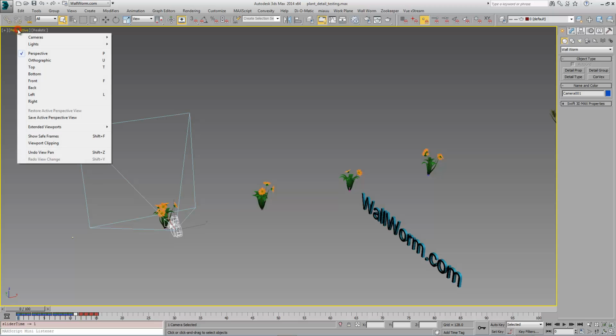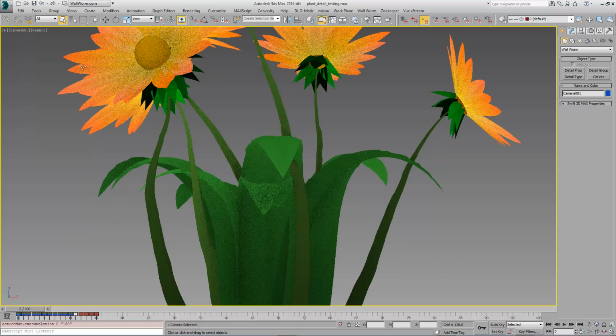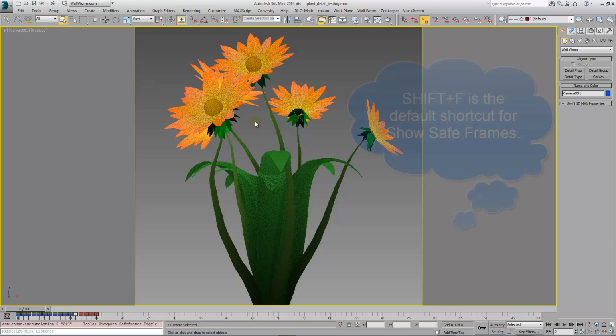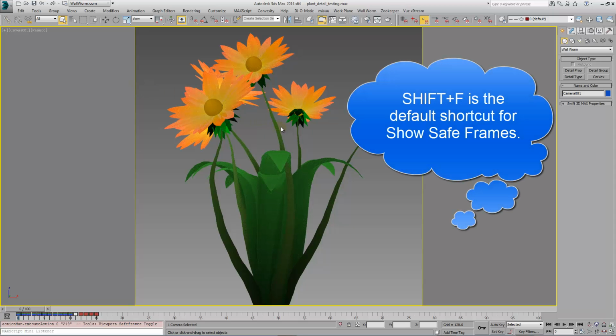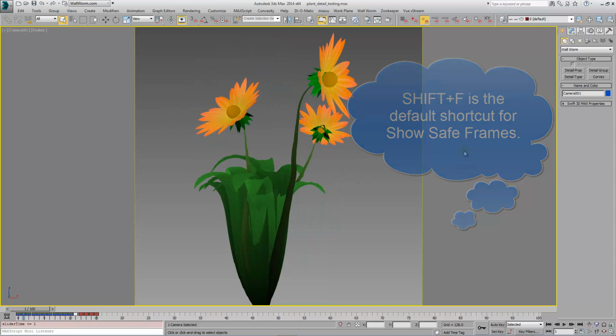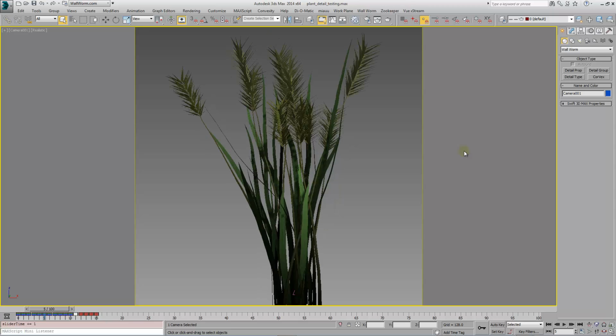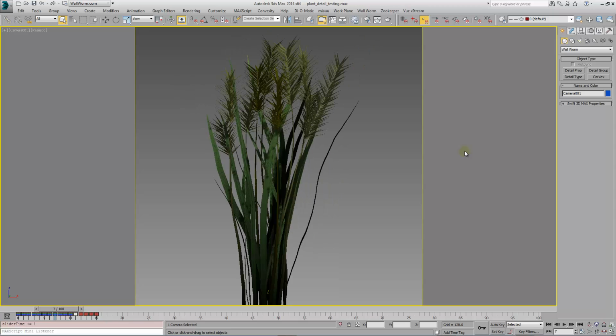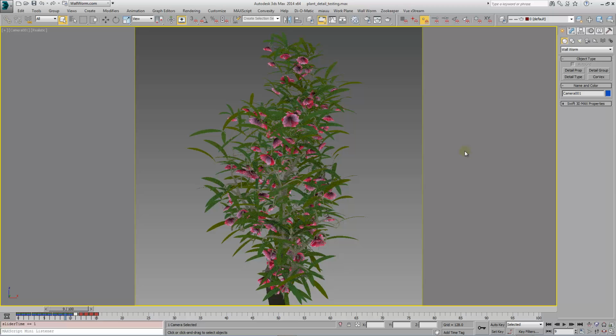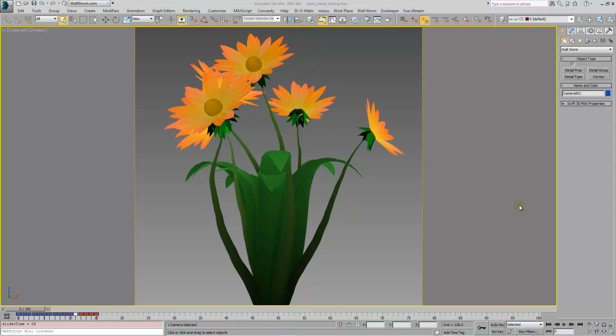If we change our view to the camera, and let's turn on save frames here, this is what the camera is going to render. As I cycle through the frames, you'll see that each frame is a picture of each object. And that's what the camera is going to render for those different frames. So let's go back to the beginning here. The next thing we have to do is render this out.